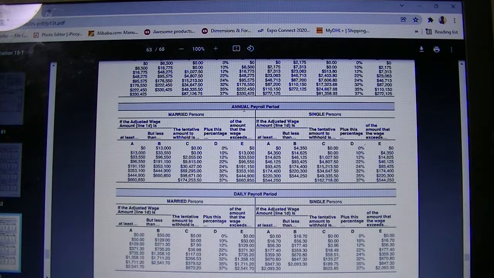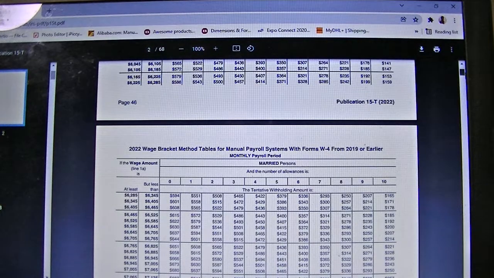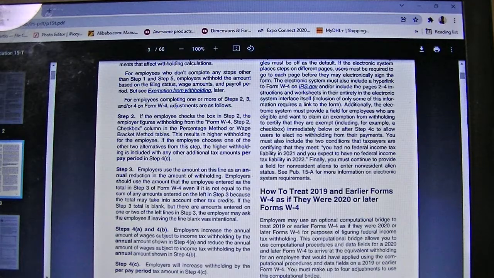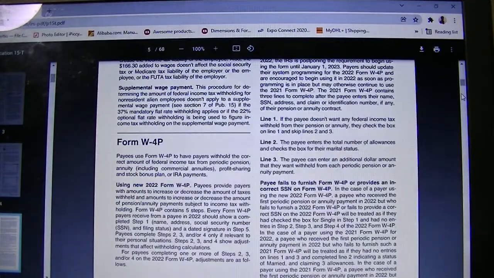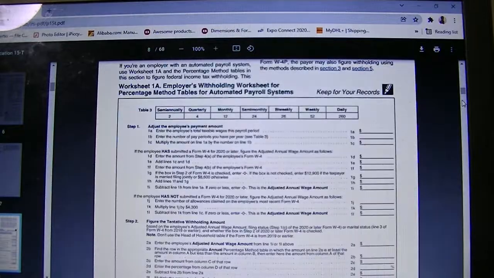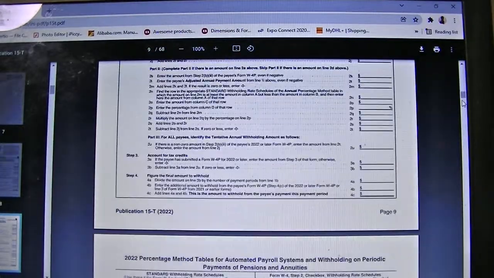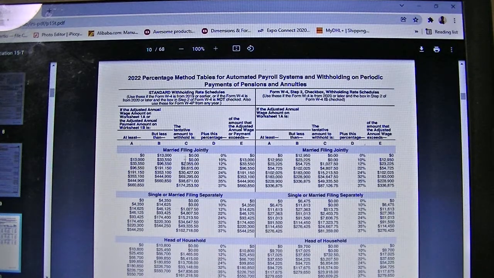So I like to just use the annual, since I'm not collecting much from the business. But you have the option between the first table, and I believe the first table could be on page, let me see, yeah, page 9, 10. And here is more based on annual as well, if you are using the automated system.